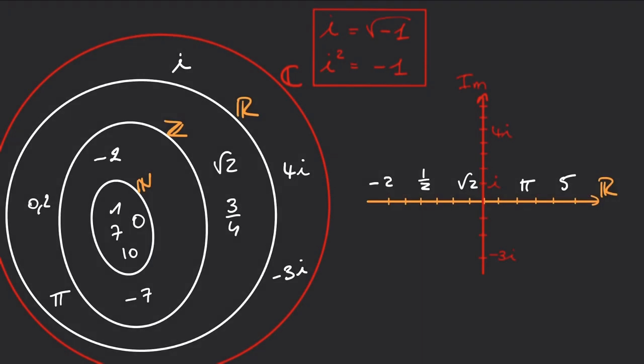Having said that, maybe now you are wondering, are there numbers here in between? The answer obviously is yes. Some numbers are complex numbers in the sense that they have an imaginary part, but also a real part. For example, there is the number 3 plus 2i that I can place on the plane. Let's say the real part here, this is how we are going to call it, is on the 3, and the imaginary part is on 2. So I will place my number about here.